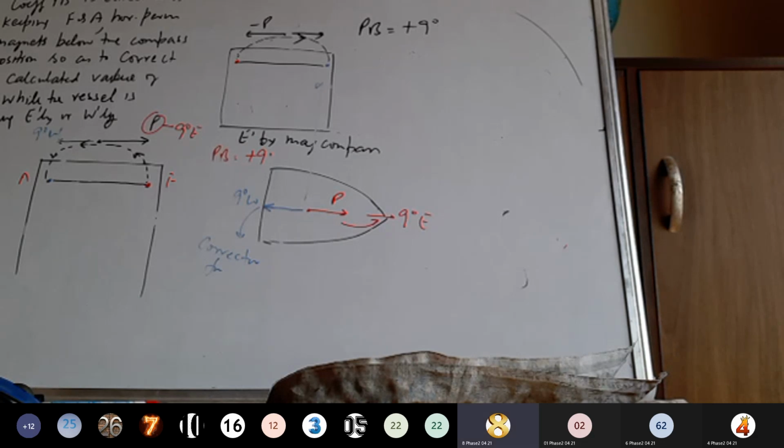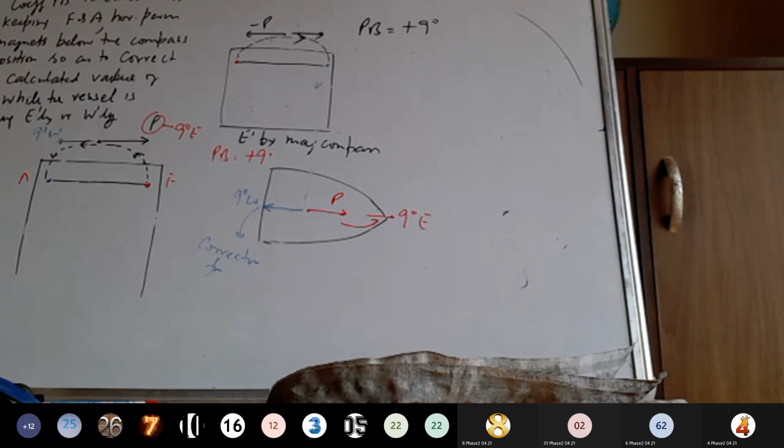Excuse me, sir. But the magnets that we are keeping, how do we know how many magnets to keep over there? No, what we do is that we keep these magnets and then we adjust the magnets and the number of magnets, because you have the slots being provided. So you keep them in the slots.